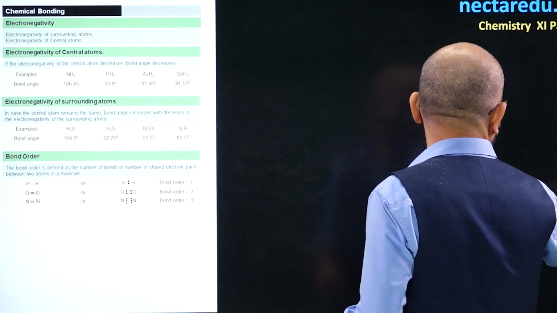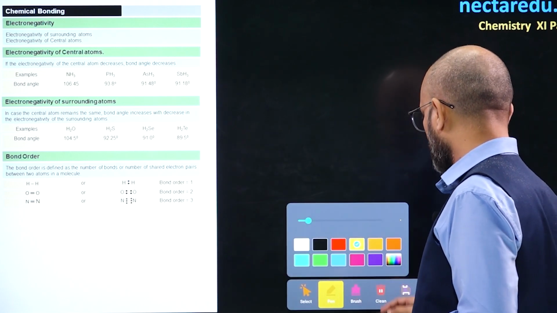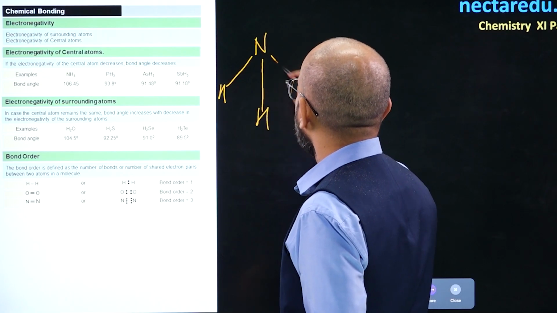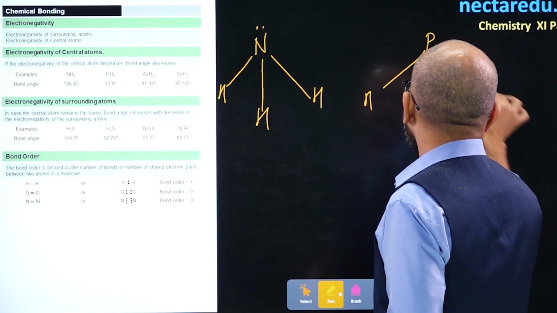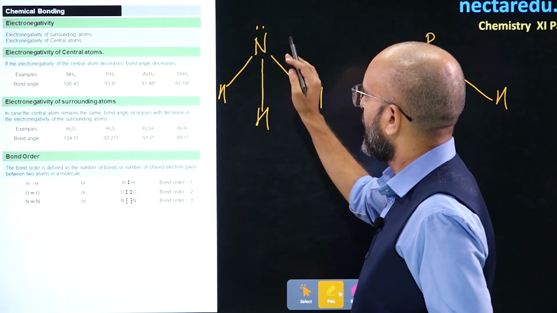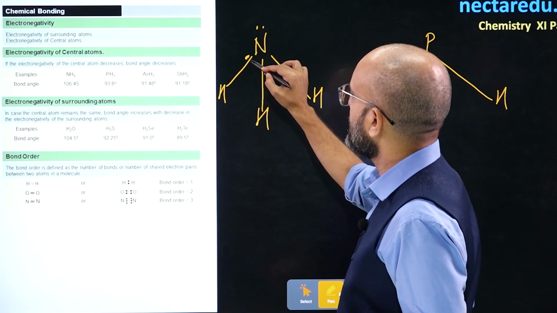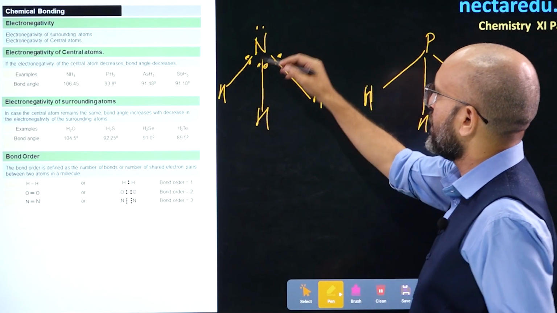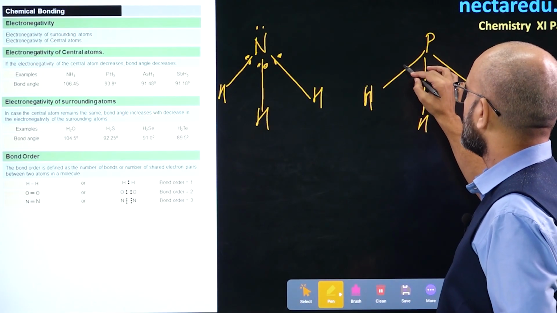If I take an example, that will be more clear to you than just telling you in theory. For example, if I take NH3 and PH3, what happens is electronegativity of N is more than P. So, N attracts electrons of the bond more towards itself. Let us say in the NH bond 2 electrons are there. These electrons will be much closer to N than in PH3 towards P. So, N attracts electrons of the bond towards itself, whereas in PH3 the electrons are far away.